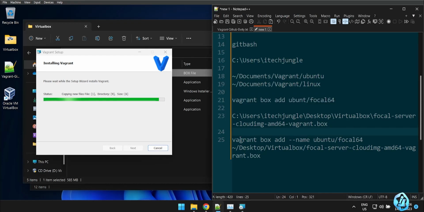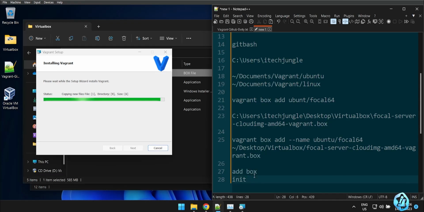So once we've added this, the main things are, let me just continue. You add the box, right? After you add the box, you initialize that folder, so that basically what this will be doing is converting that Ubuntu folder to this. This will basically now be creating the Vagrantfile by initializing.